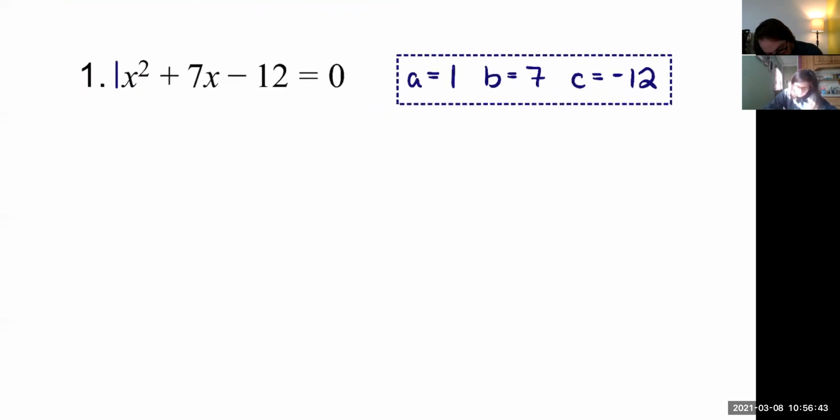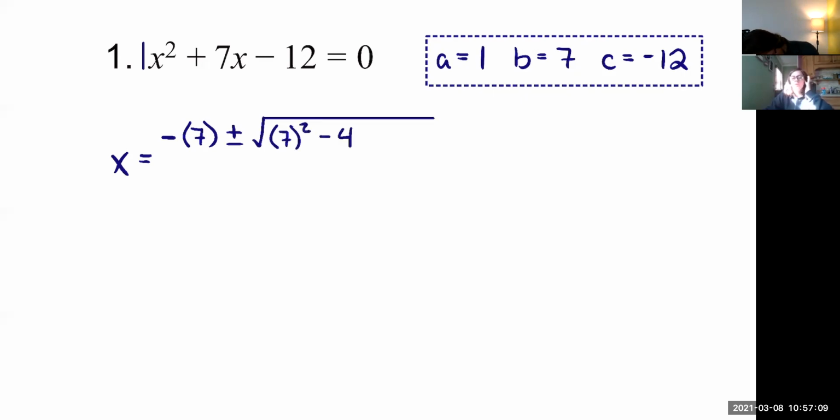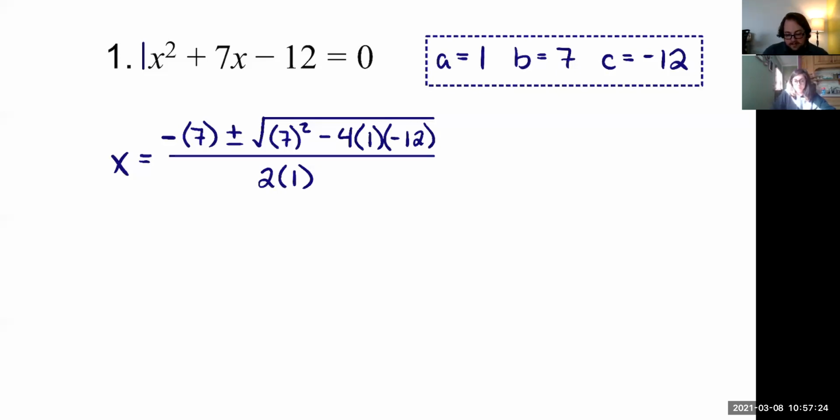So jumping straight into our quadratic formula, our variable is an x this time. So I'll have x equals negative of b, which I replace with a 7. Remember, I like to wrap them in parentheses. That'll help me clean it up later. Plus or minus the square root of b, which is still that 7, squared, minus 4 times a, which is 1, times c, which is a -12, and then the entire thing over 2 times a, of course, replaced again with a 1.